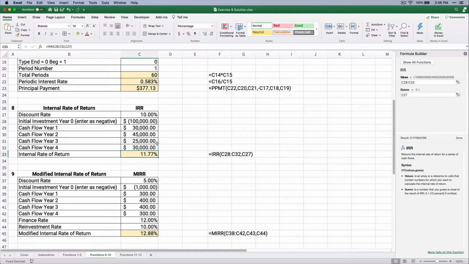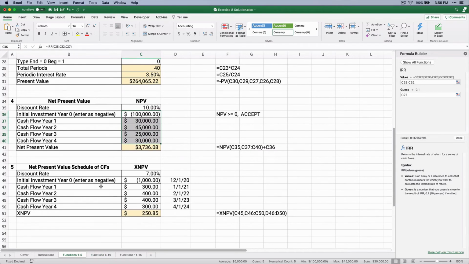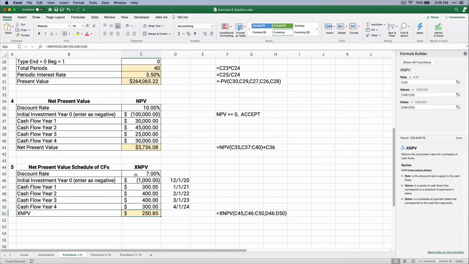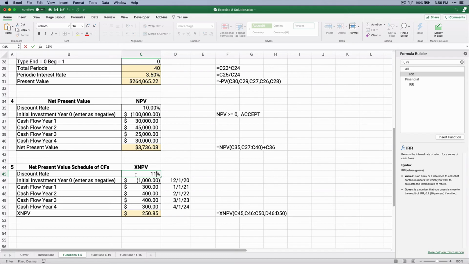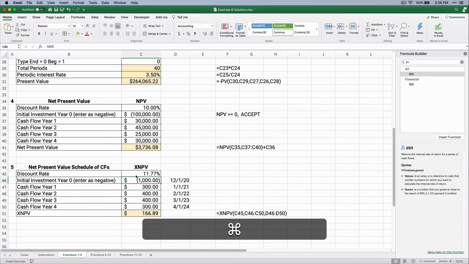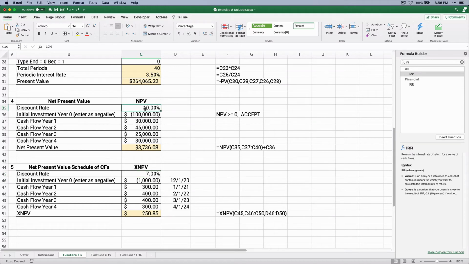Now, if we require a 12% return, then we would not accept this 11.7. If we require a 10% return, then yes, we're happy with the 11.7, almost 0.8% return. So internal rate of return gives us, instead of the dollar amount, a percentage. 11.77 will make essentially our net present value to be 0.